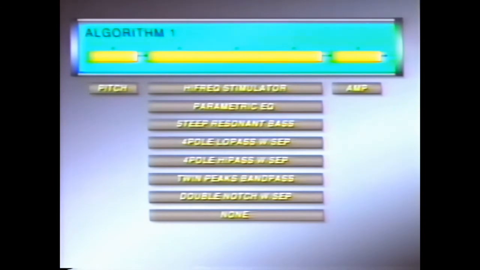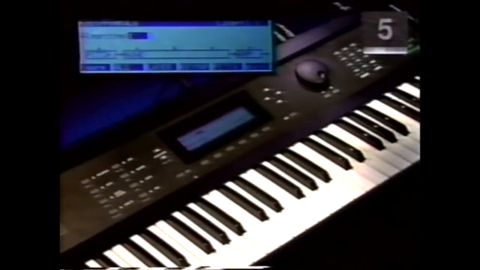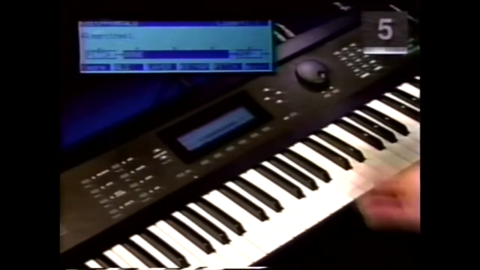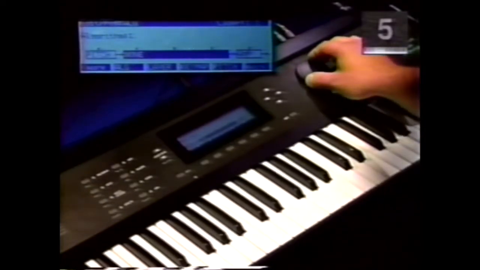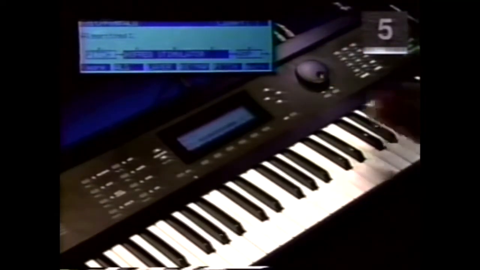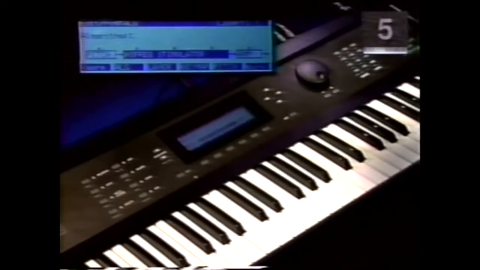The middle block is currently marked None. However, this block offers many possibilities. Press the down cursor one time and highlight the middle block. Rotate the alpha wheel to the right and you will see High Freq Stimulator, a function which works like an aural exciter, enhancing the upper frequencies, necessary for a bright rock piano or a sharp steel string guitar.